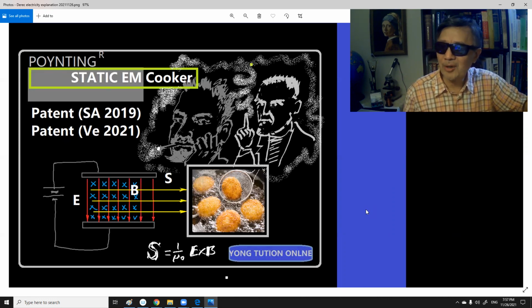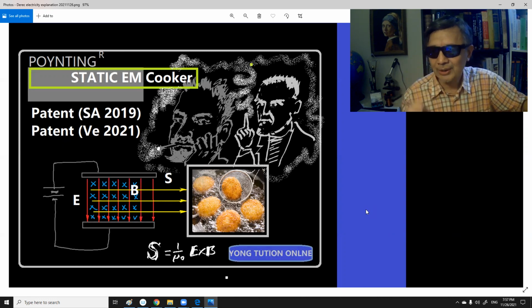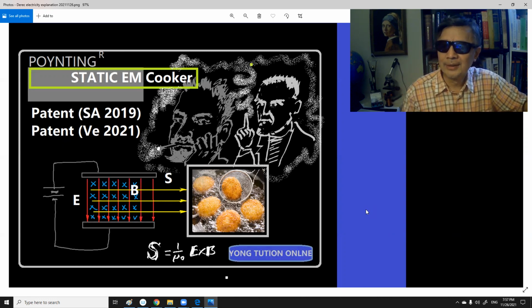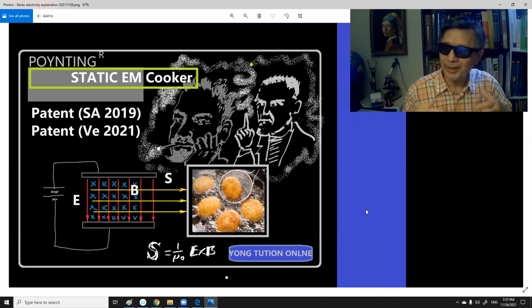And if necessary, I can show you some analysis using the Maxwell equations in relation to the energy density and the Poynting vector. Of course, that is quite a different idea. In the context of electromagnetic waves versus static electricity, we cannot simply trust the mathematics.